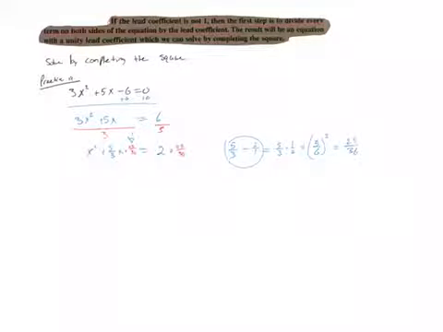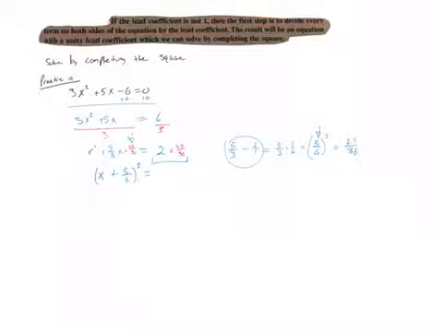Okay, so I understand it's not pretty, but you can do it. Don't freak out with the fractions. Just stick with it. You can do that. So this left-hand side now is going to factor to, remember, it's going to be x plus whatever is in here before we square it. So it's going to be 5 over 6 squared is equal to, now we're just going to add those two together.